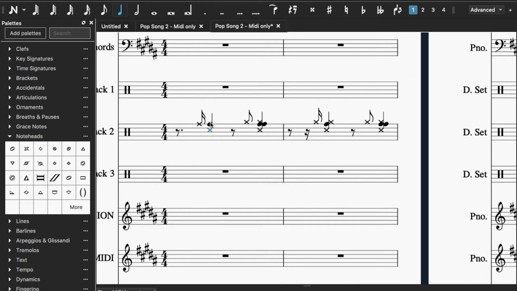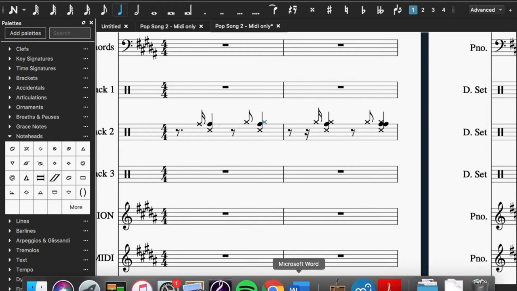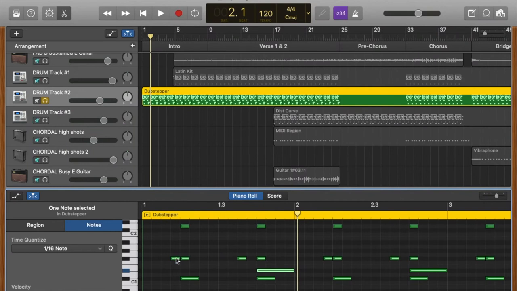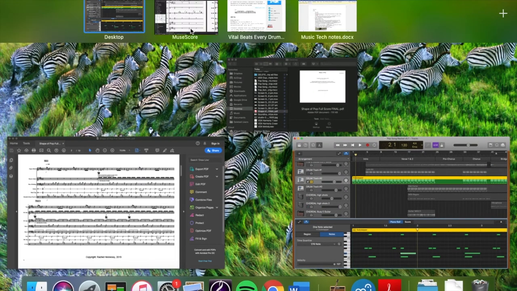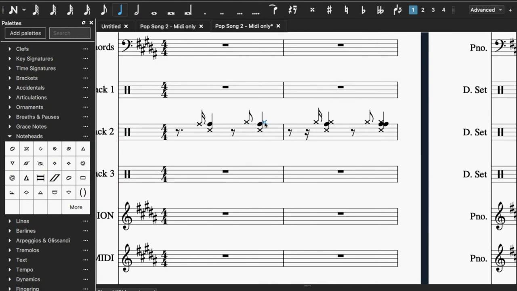So that's our rim shot, our high tom, and the cross. And then we don't need two of these, so we get rid of it. So let's just double check. So we've got da dum, da, and then the hi hat as well. So back to our MuseScore, but it's also there.